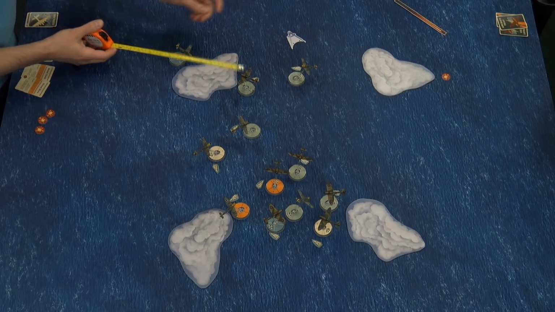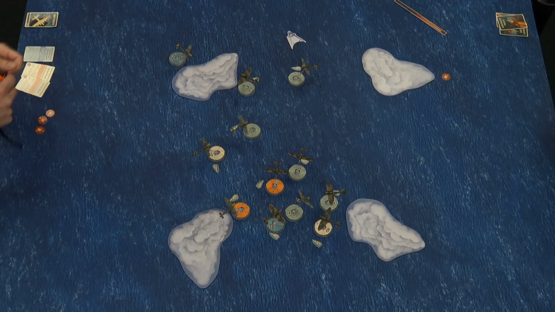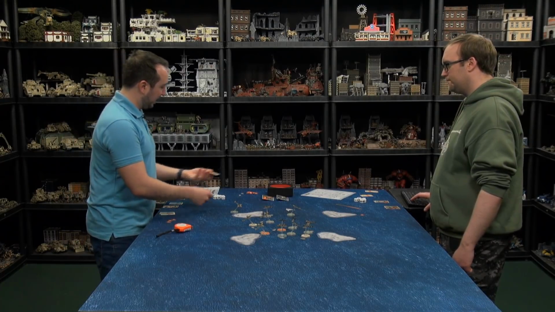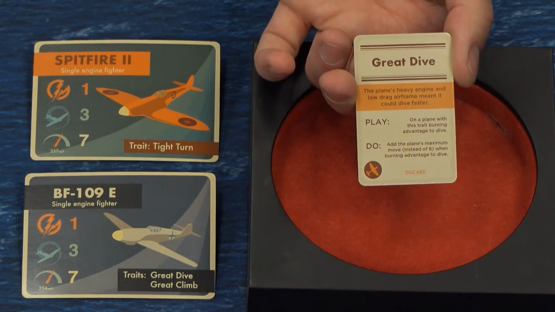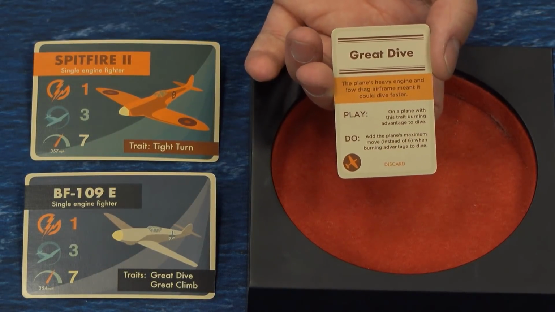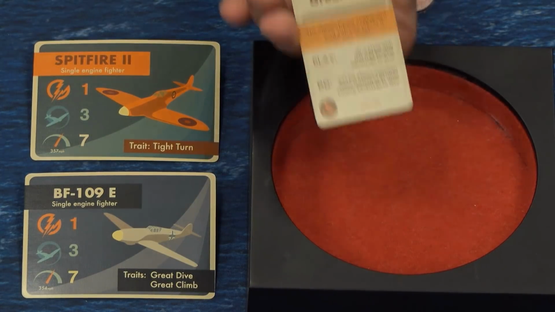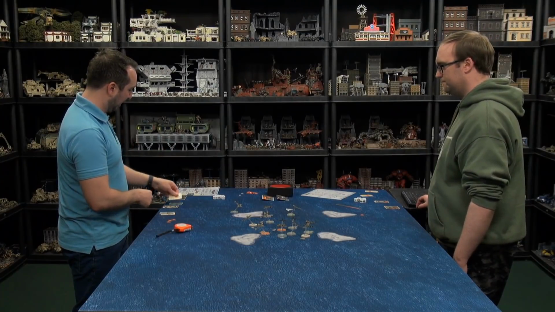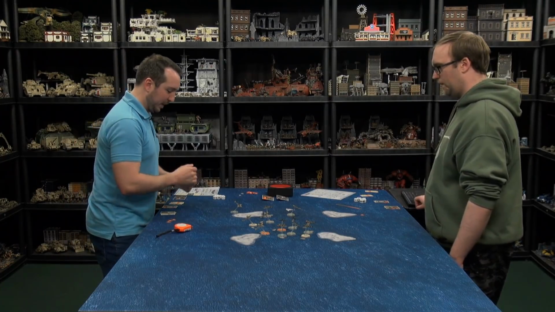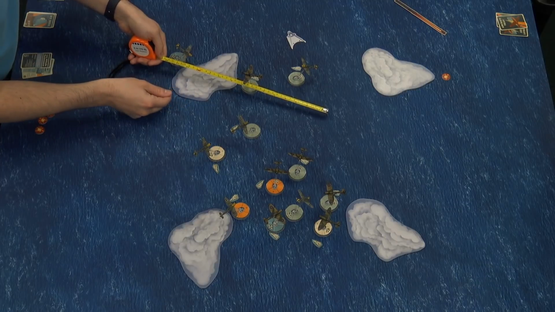I can't get through and out to do 180 and get on your tail. So what I'm going to do is play Migrate Dive. So I'll pop that under the camera there. What Migrate Dive does is I play it when I'm burning advantage for extra speed. And instead of adding 6 inches, I'm doubling my move. So instead of it being a 13-inch move, it's going to be a 14-inch move for me. And then I discard that card and draw up to another one. All right. So I am going to go for my full 14 inches as I come through this cloud.